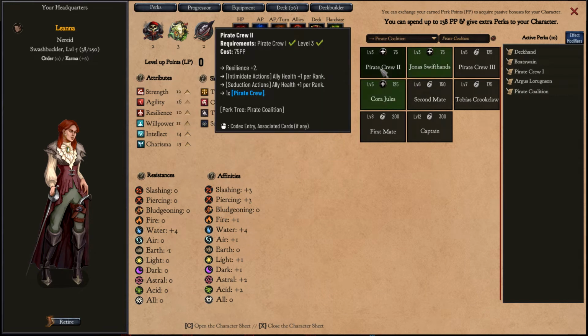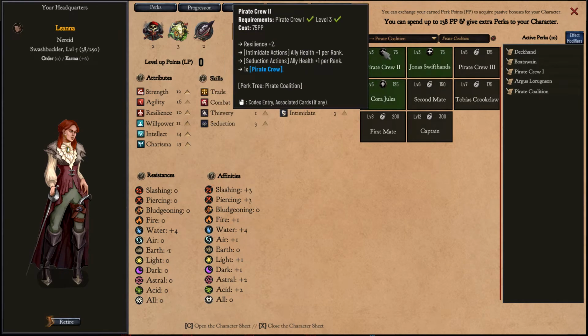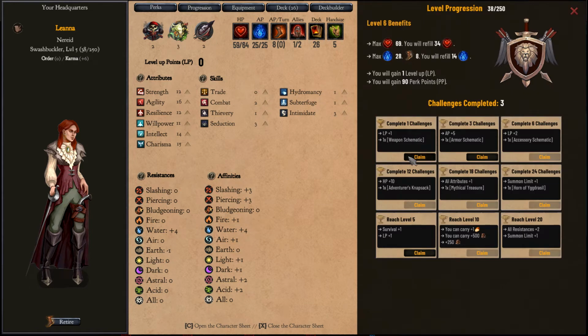So, pirate crew 2. Intimidate actions, ally health plus 1 per rank, seduction actions, ally health plus 1 per rank, and a second copy of pirate crew. Equipment, we don't have any. Progression, we have 3 unclaimed progression rewards. That's great. Meaning seduction can go now to 4. And intimidate can go to 4.